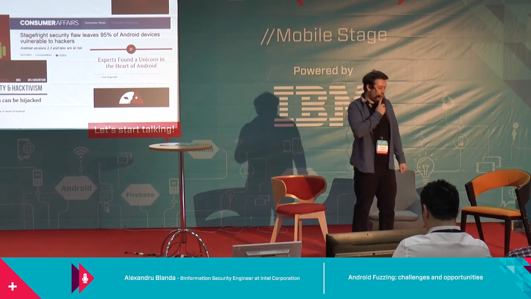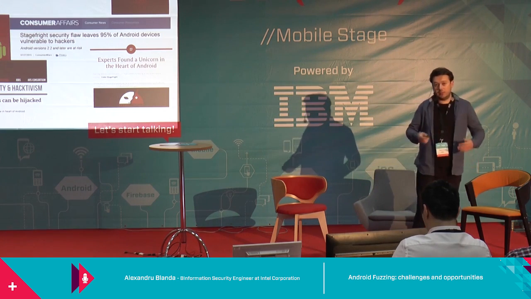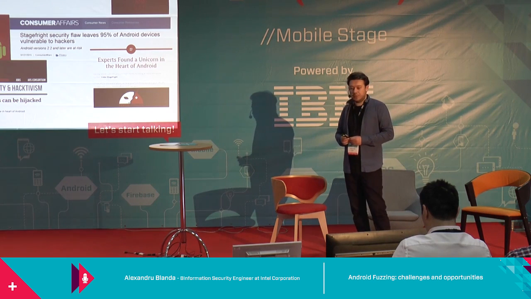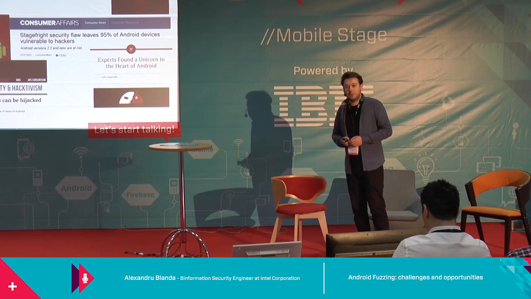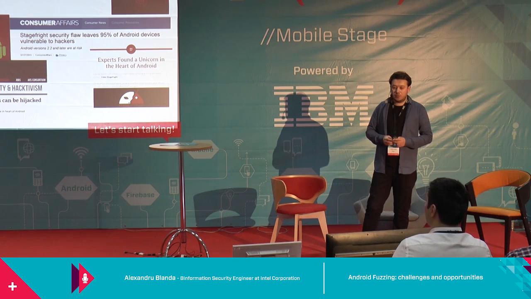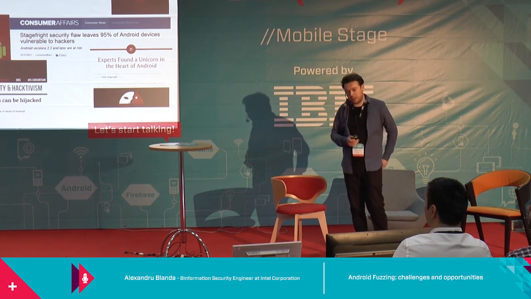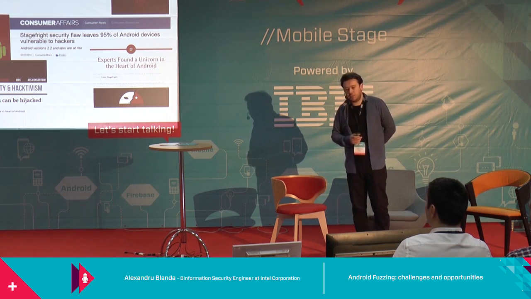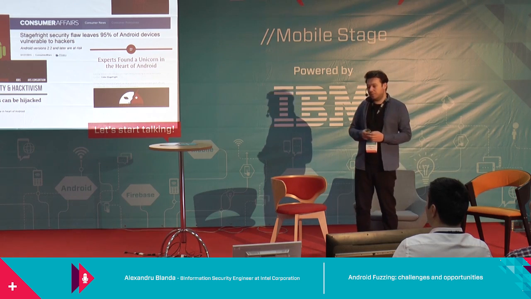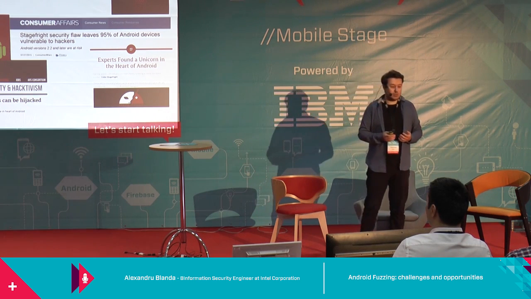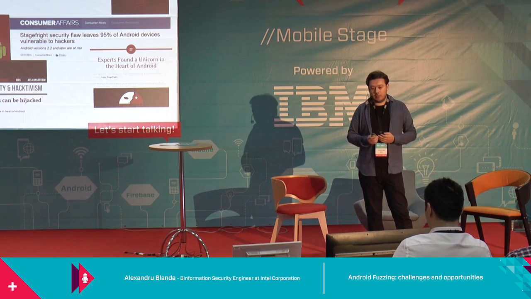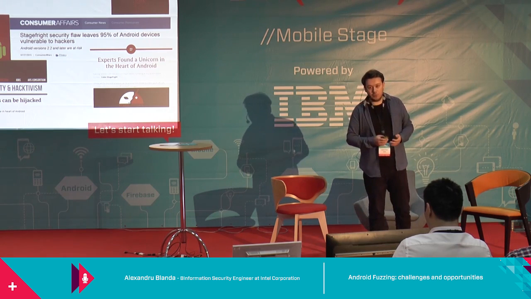I'm going to give you an example of a bug that can be found using this type of testing, so fuzzing. I'm not sure if you've heard about it, the Stagefright bug. It was publicly disclosed last summer during Black Hat in the US by a private security company. The scary part about this bug was that it didn't require any type of user interaction. All the information that the attacker needed to know about you was your phone number.